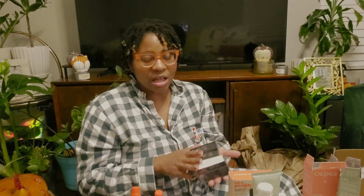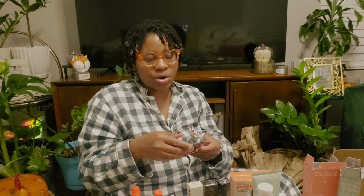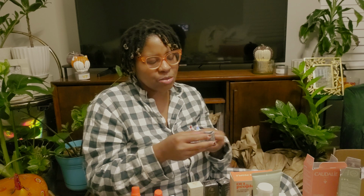One thing I like about Caudalie, they have that skinny, and I'll try to put a picture of it, travel bottle, typical, you know, slender bottle, but they also have these other bottles that are miniature versions of the big bottles. So I have like 2 in full size, but everything else is one of the travel sizes, and I got 4 more travel sizes because I really do like the Caudalie fragrances. So these 4 are ones that I wanted to try. I don't know why I feel like these ones look smaller.